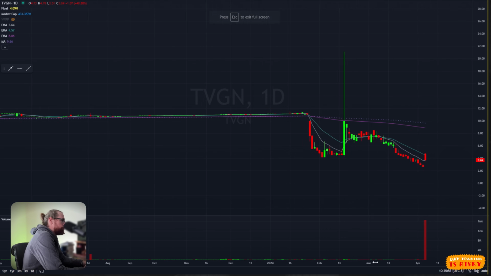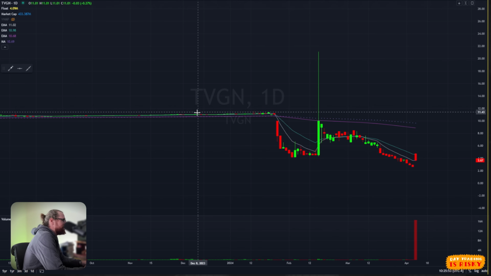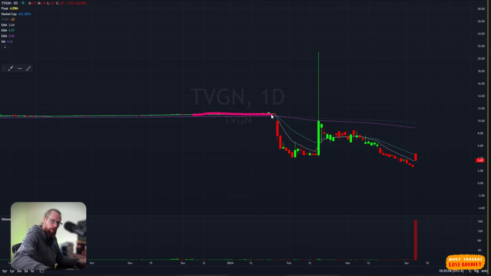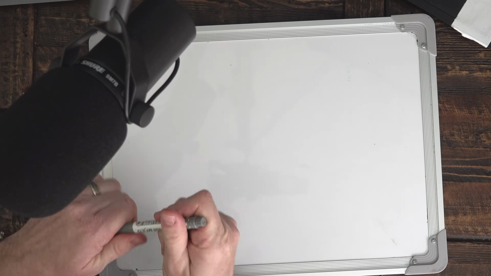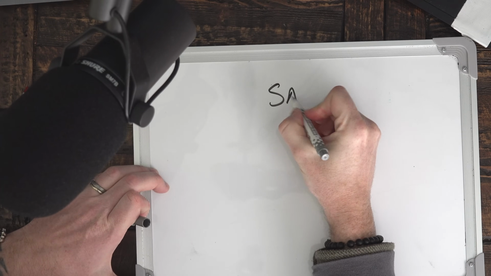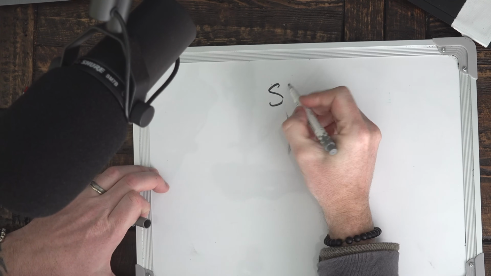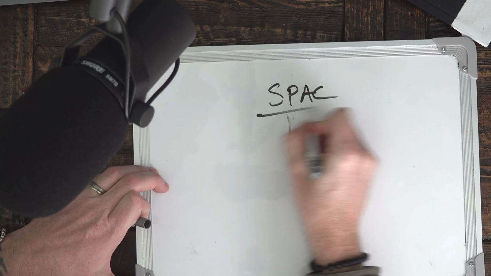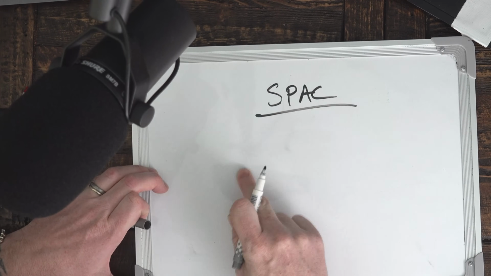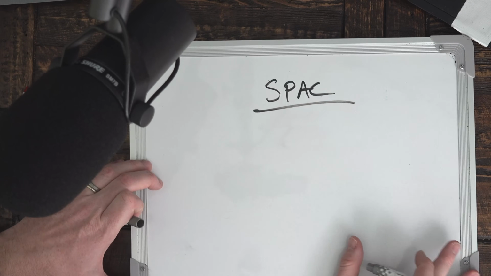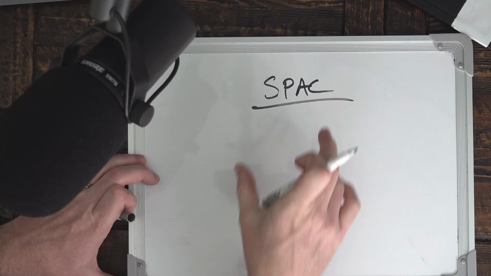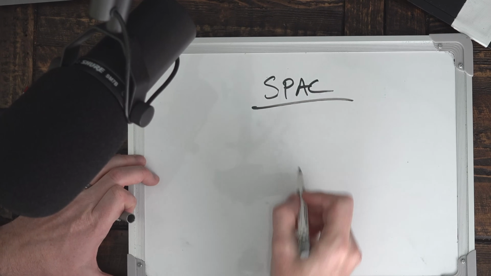However, when we look at this chart, what we know is that this is a recent special acquisition company. A SPAC is a special purpose acquisition company. These are companies that are created with the sole intention of merging with a privately held company. So let's say my software company, Daytrade Dash, was approached by a SPAC, and they said, "Oh, we want to buy you, and we're going to merge.